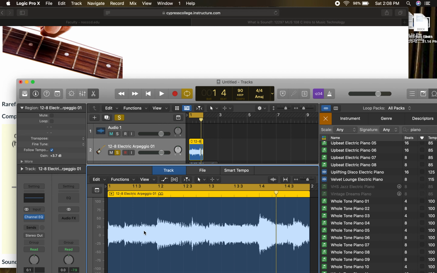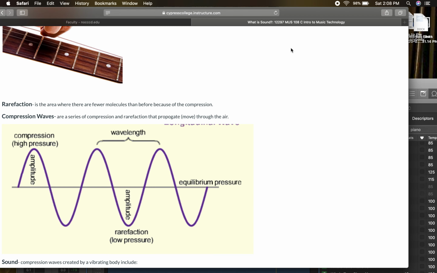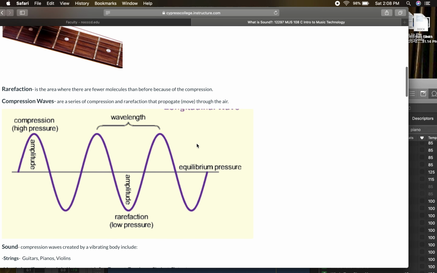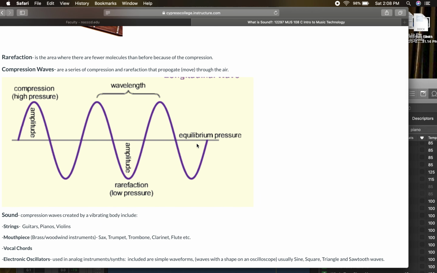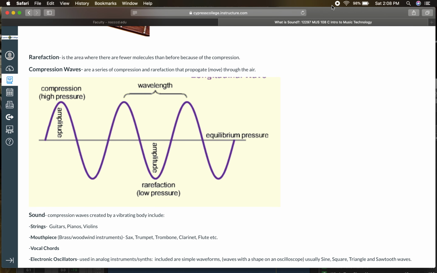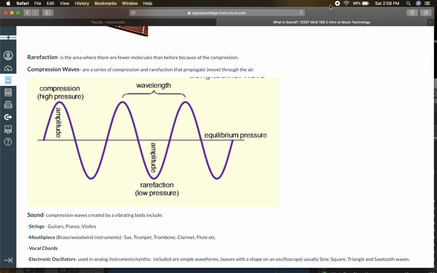So as I go back here, as I can see that waveform, I can see if there's a problem or not. So I really do find that that's very, very powerful for us. One of the other things we like to look at, of course, is what is sound? So at this point, right?